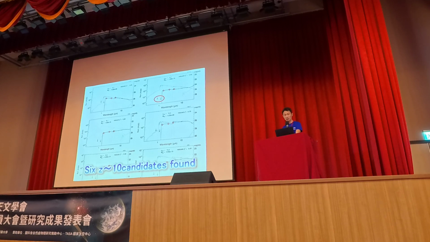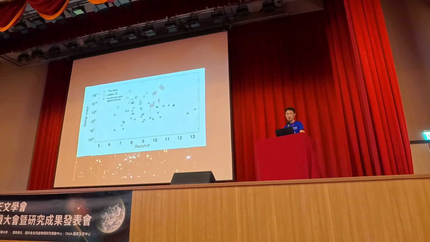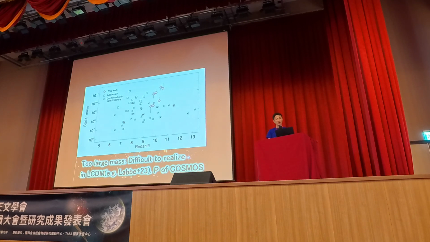Let's try to plot it. If we plot it, it looks like this. These are his galaxies. This is redshift and stellar mass from the SED fitting. As you can see, this is filling the empty space, right? At redshift 10, such massive galaxies were not found previously. First of all, these are all JWST data points, and the earlier JWST works were from small fields, so they found massive galaxies, but not massive galaxies like Seong Jin's. And this is very interesting.